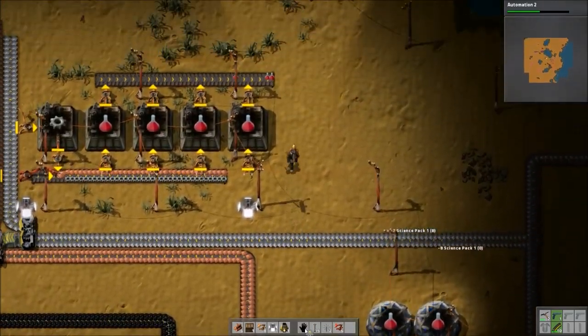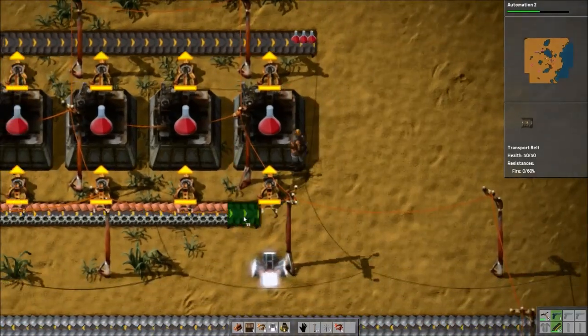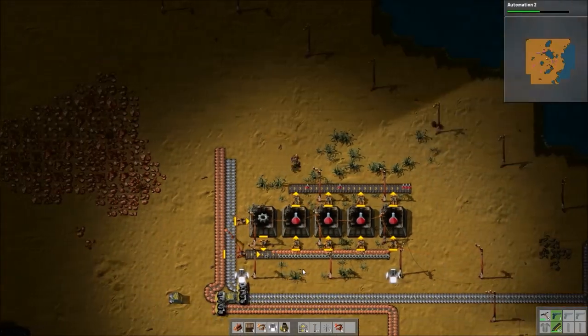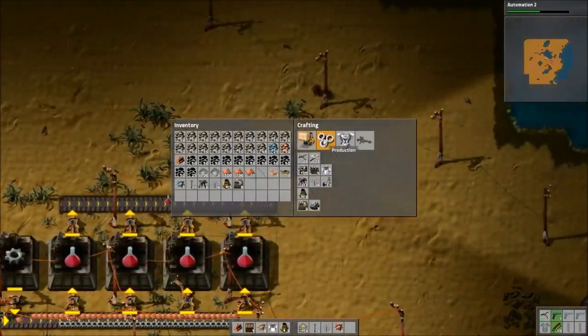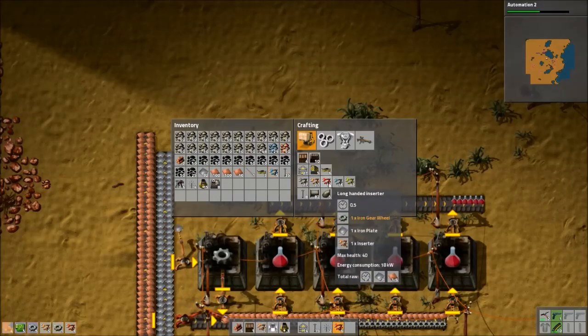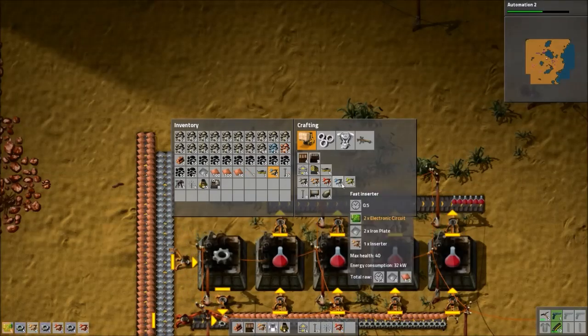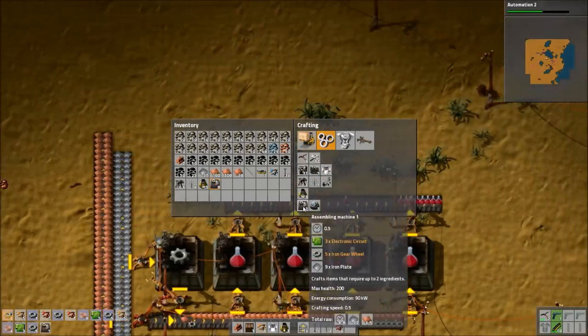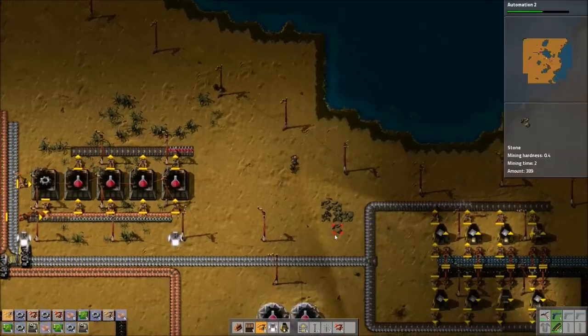So let me go ahead and throw these guys in here, extend this belt so he can get resources. And I'm almost ready to move on to green science here. So I'm going to go ahead and make just a few more inserters, and I'm probably going to need some more of these guys.